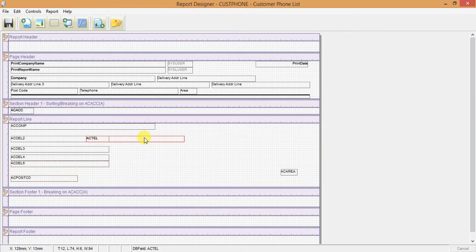And then I might want to see the telephone number next to the company name and the area. So already that is looking a little bit better.